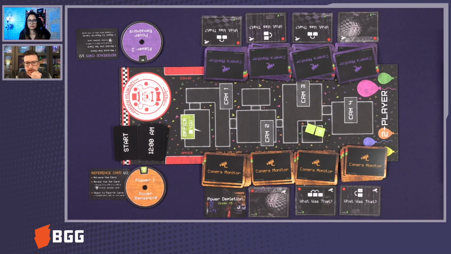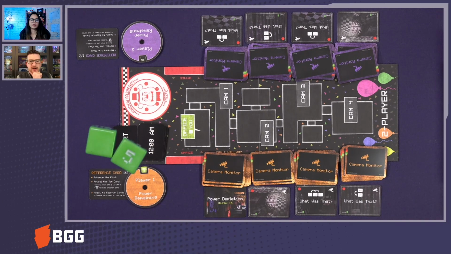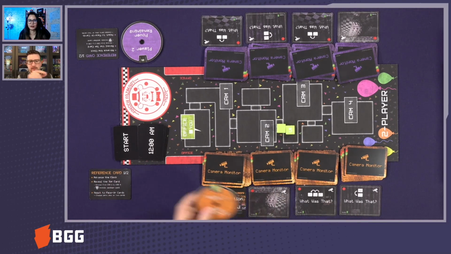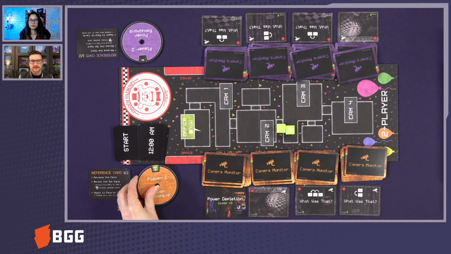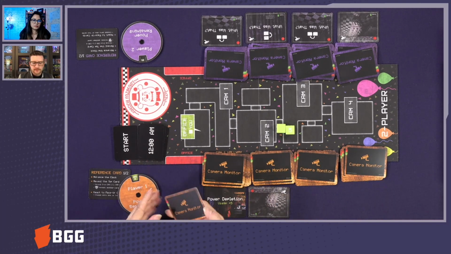And what numbers did we get? I can't see it. A 5 and a 0, nothing. And 5. That's beautiful. So we've used 5% power plus an additional 5% power because of that power depletion card. So we've used 10% power. So now we're at 90%. And we get to discard those 2 cards to the office. Cool. Bye.